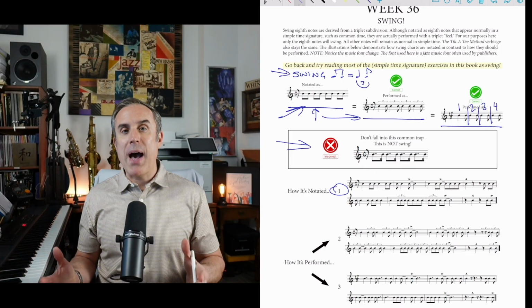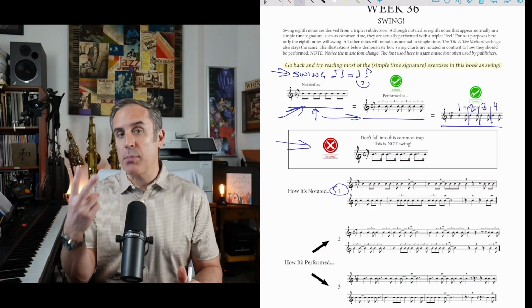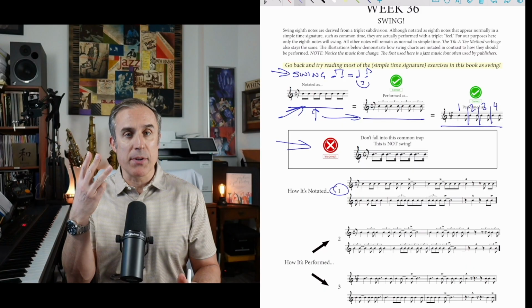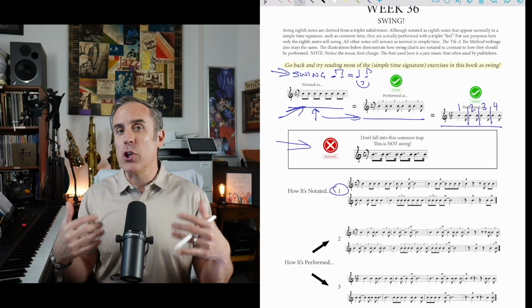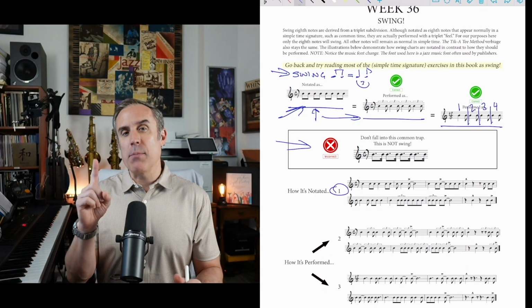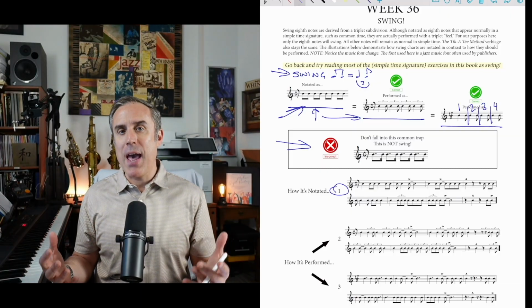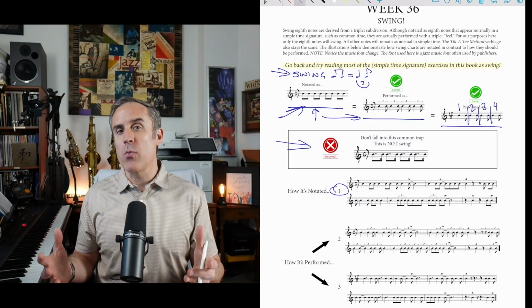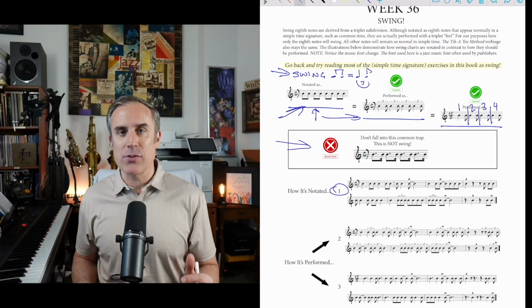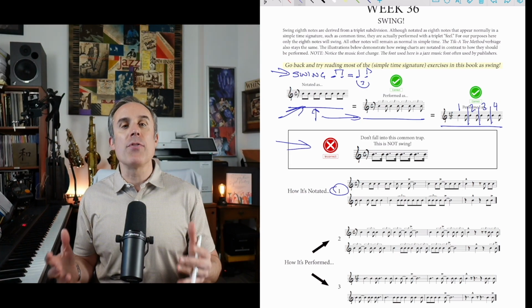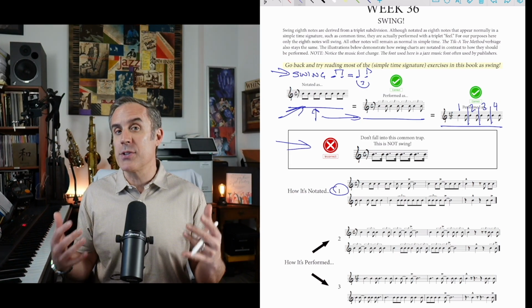So if you go back and you listen to the performance of example number 2 and the performance of example number 3, while looking at the music for example number 1, you'll begin to understand, you'll begin to comprehend that the rhythms in number 1, that swing jazz exercise there, that is how they're performed. That is how they're supposed to sound.